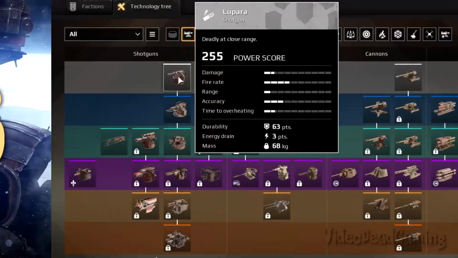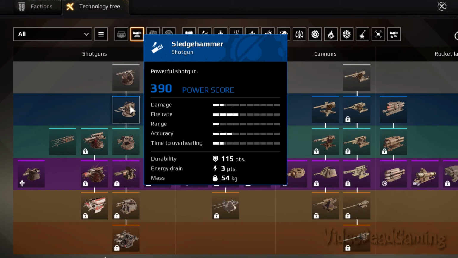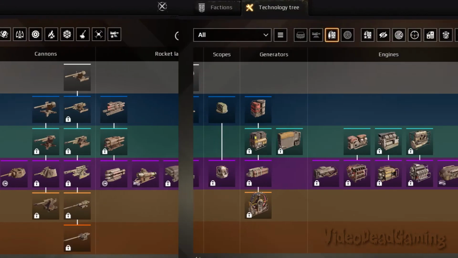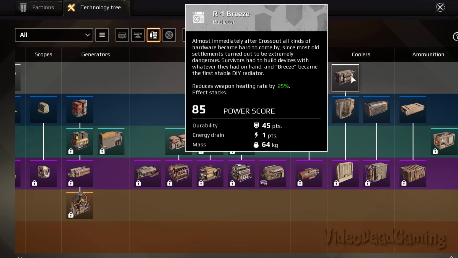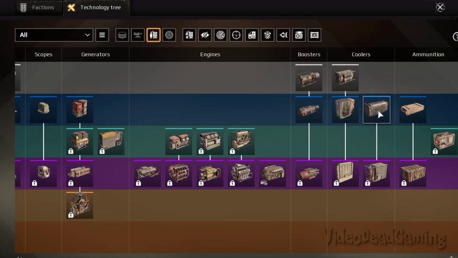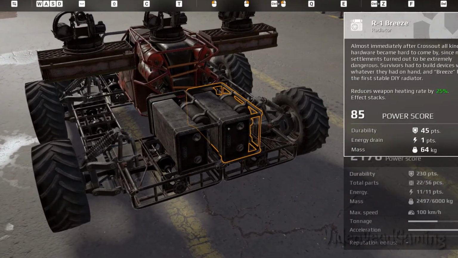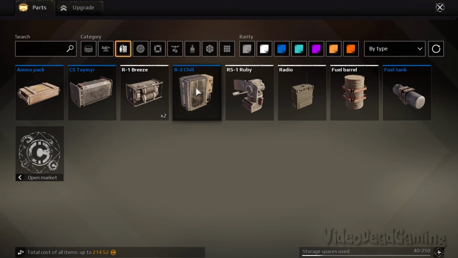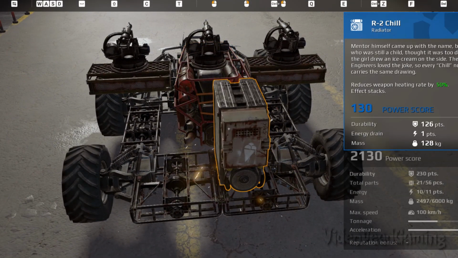Tip number 6. Don't upgrade weapon rarity too soon. It's tempting to get those blue shotguns because they're slightly better than your white ones, but the better way to increase their effectiveness would be to upgrade any modules that affect your weapon type first. So let's say you have a shotgun build with 3 white shotguns and 2 white radiators. Your best bet would be to get better radiators before you get better shotguns.